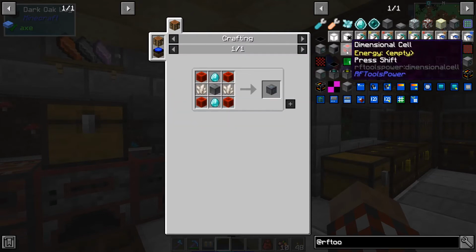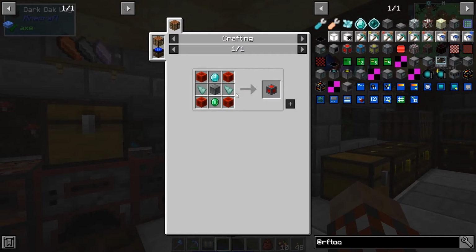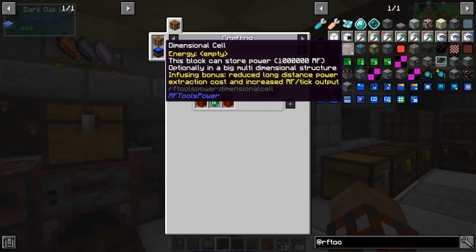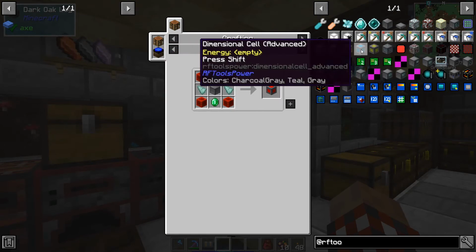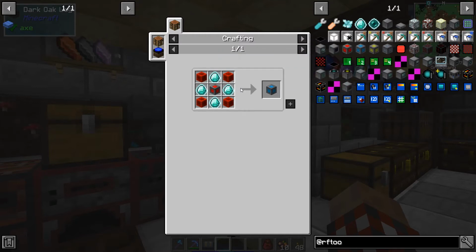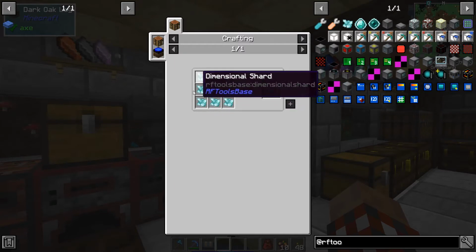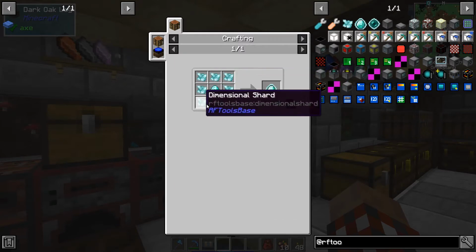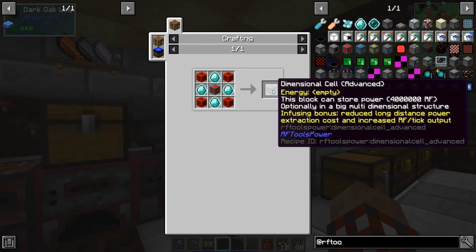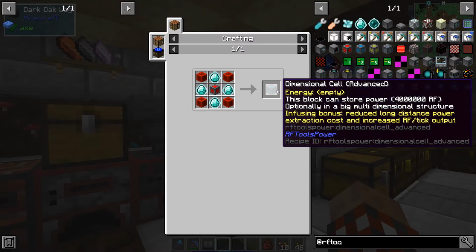But I really prefer this, not the simple one, but the regular dimensional cell. That requires emeralds and prismarine shards. This holds 1,000,000 RF, so that's 4 times as much. And then the advanced dimensional cell, if I can get my hands on a lot of these infused diamonds, requires 32 of these dimensional shards to make one of these advanced. I would really love to, because these hold 4 million RF, so 4 times bigger.